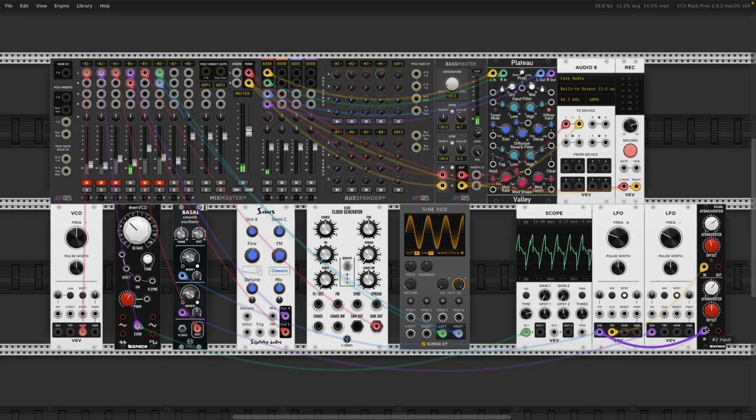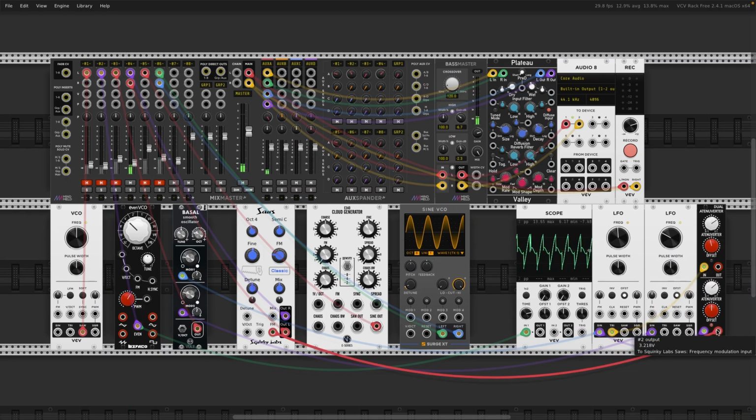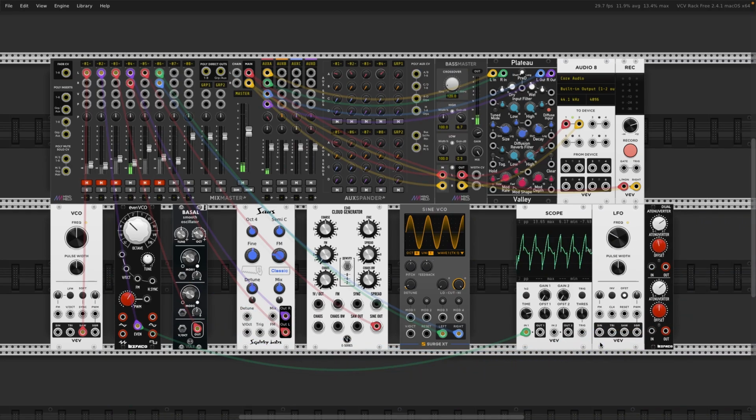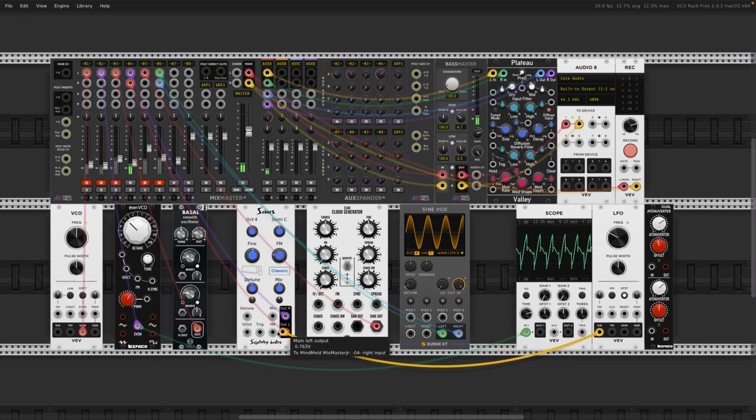For that, I will use the Atenuverter again. And I'm going to patch in here to the frequency modulation input. You see it's called pitch modulation, frequency or pitch. So if you turn this up, let me see, I turn this up. In this case, the Atenuverter is not necessary, so let's not complicate things and just delete this, and keep the LFO just to make everything a bit simpler. Let's go from the LFO to the FM input.